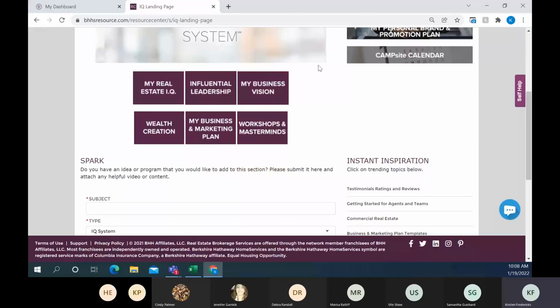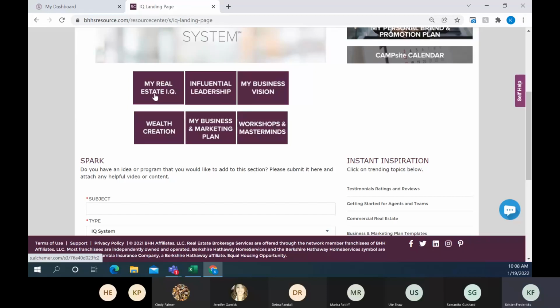On the bottom here, think of this section as the entire business and marketing plan. This is going to be very individual to every single agent. The first thing that they're going to be encouraged to do when they log into the IQ system is actually take the My Real Estate IQ quiz. This is not a pass-fail.